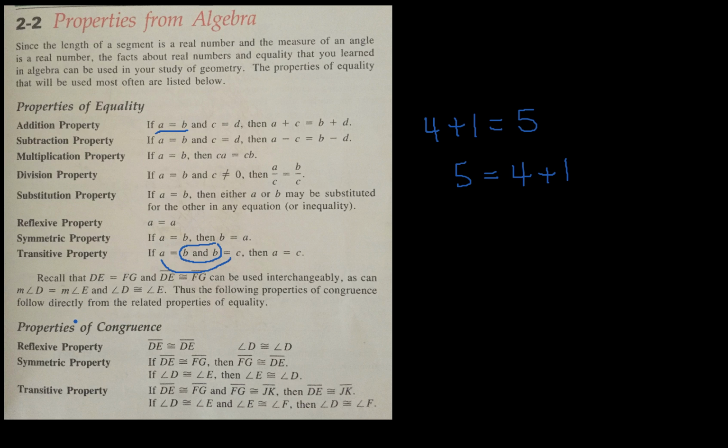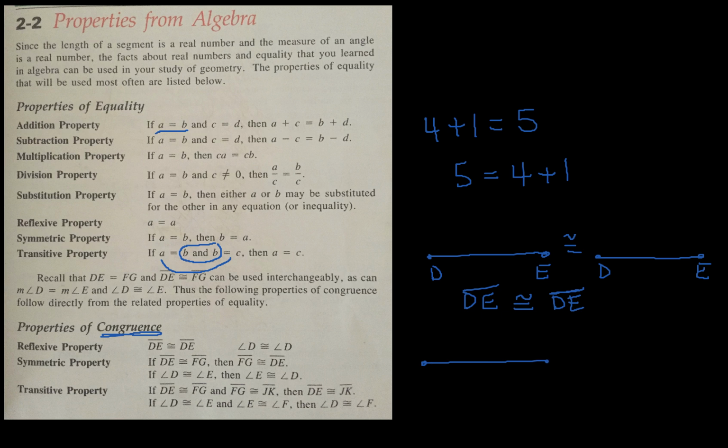And the same thing can be used for congruence. Congruence is you have to think of shapes lining up on top of each other. So if we're going to talk about segment DE like this, we can say that it's congruent to segment DE. If you lay them on top of each other, ideally they would match totally. This would be segment DE is congruent to segment DE. When you're talking about congruence, you are going to put this line over top of it and read it segment DE, segment DE.